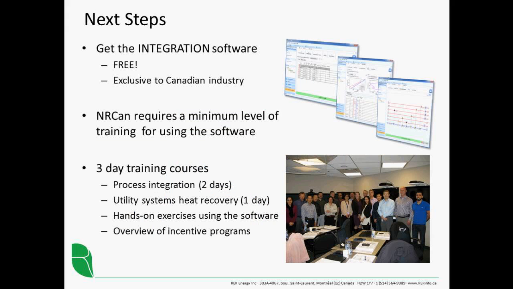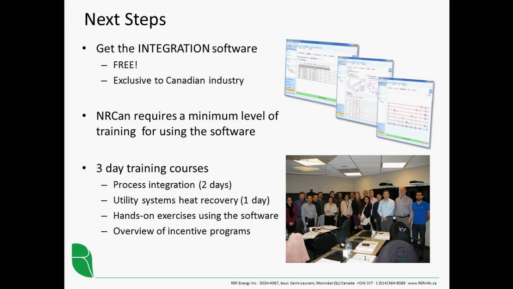So the next steps might be that you look at the software and you say, wow, that looks pretty good. I'd like to get that. And there's good news. The software is available to you and it's free. It's free, but exclusively to Canadian industry. So Natural Resources Canada developed this software. Obviously, it's powerful software. It required a lot of engineering analysis to develop code. So they want that benefit to flow to Canadian industry.